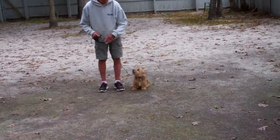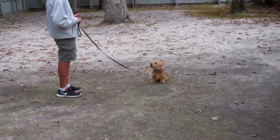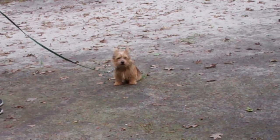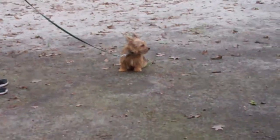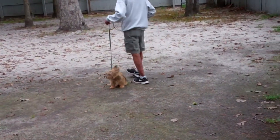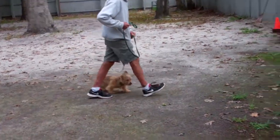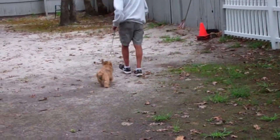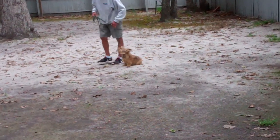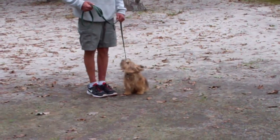The stay is a hand and a voice command, and because it is a stationary exercise it is a one-word command. These stationary exercises should be practiced indoors as well as outdoors because they help to develop self-control and maturity. When Fred returns back to his dog, as an additional distraction he walks all the way around him. Charlie knows to remain seated until he gets a little pat for praise and another command, and then Fred takes off heeling with him again. Sometimes it takes some encouragement to get him going, and you can talk to him and keep him focused and motivated.